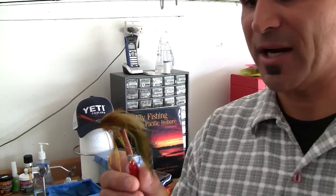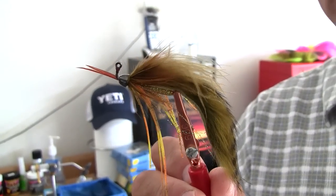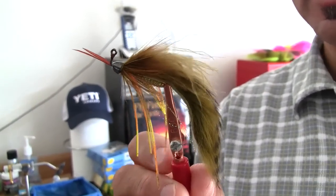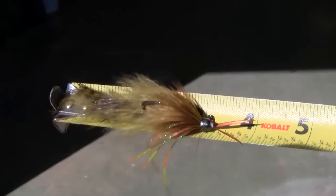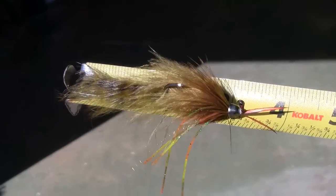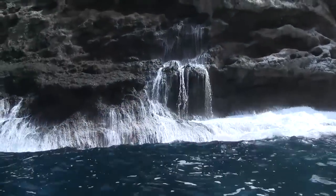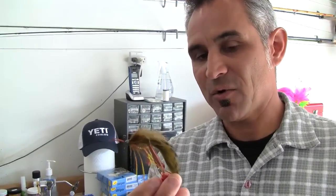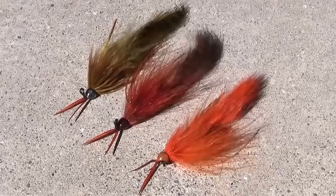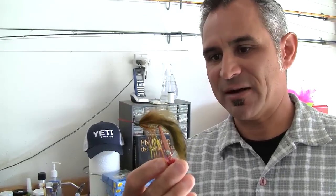Another fly we like to use along rocky structure like the Long Beach breakwater wall is what I call the Chupacabra. It's similar to the Meat Whistler fly, tied on a jig hook, but we added antennas and distributed the weight along the shank of the hook for a more horizontal fall. We're looking to imitate the isopods that live along rocky structured areas and are easy pickings for bass when they get washed off the wall. It's also a great fly for fishing the bays for big spotted bay bass. It's got rabbit skin, marabou, and rubber legs — all that movement in the water makes it look like a little crustacean desperately trying to get back into the rocks, and when the fish see this, they just come right up and suck it in.